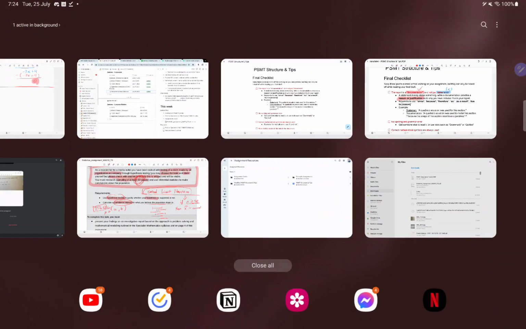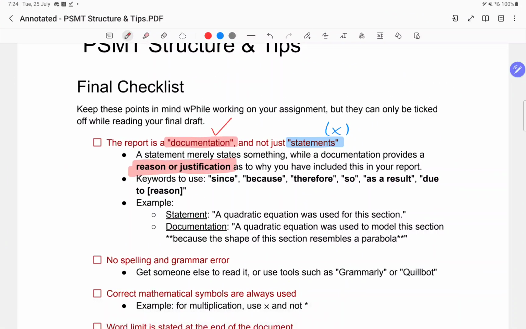Okay, for your example, right? A statement would be, okay, I'm gonna use the bueno bar again. A statement is going to be 20. Remember, in an assignment you can't use "I will choose". There's no I. Have you written an assignment before? Oh yeah. Okay. So it will be in third person, right? And you have to go, 20 bueno bars will be tested. That's a statement, right? Because I'm like, okay, 20 bueno bars. Why 20? Why not 15? Why not 25? So I have to say the limit, because it says it's minimum 20.